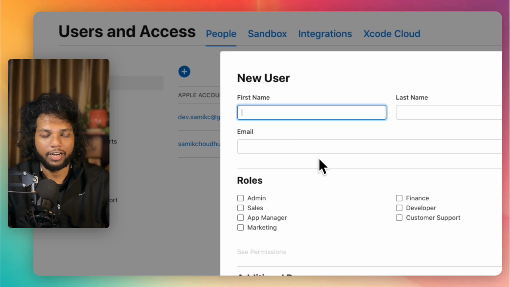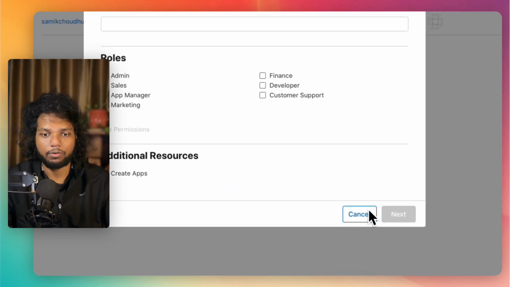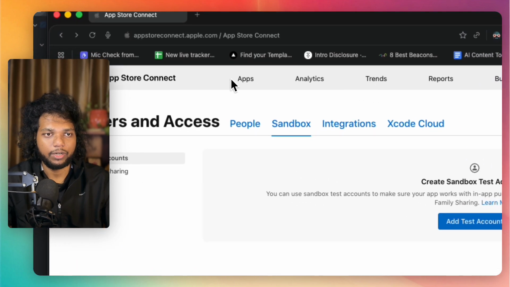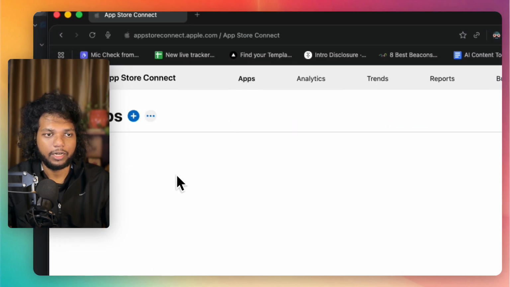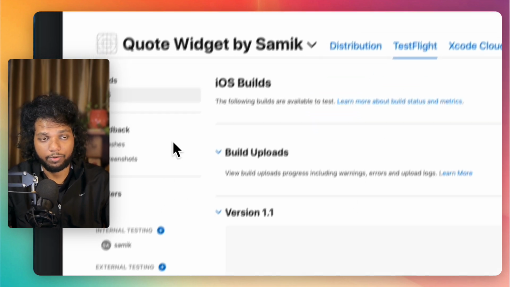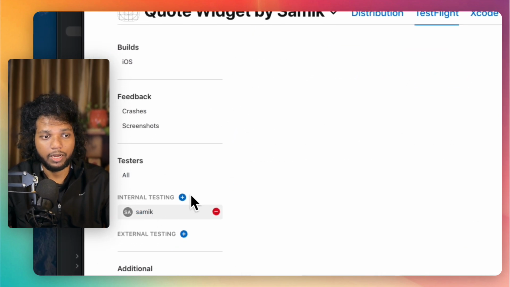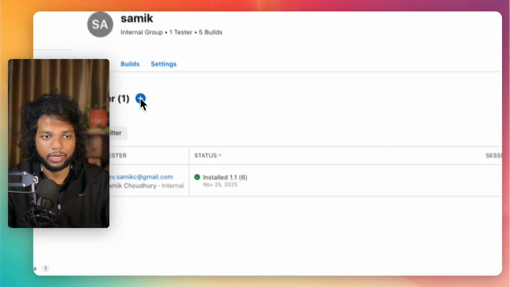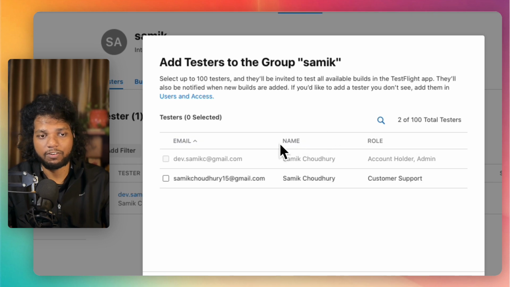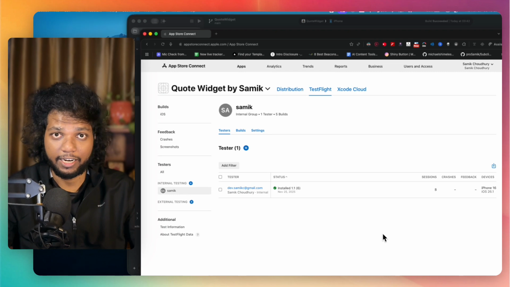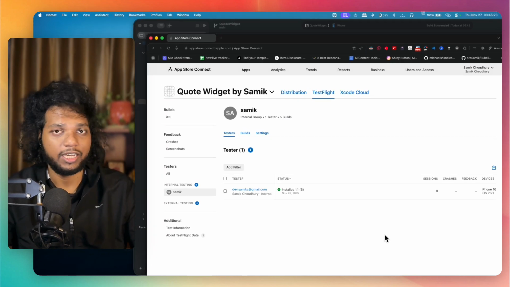You add one ID with the permissions they have, and after that you go directly to your apps, go to TestFlight, go to the internal testing group, and add users. You can create a group or add one user, and it will fetch directly from the list you have created of total users. You can link it properly and it will not crash in any of the invited applications and users.